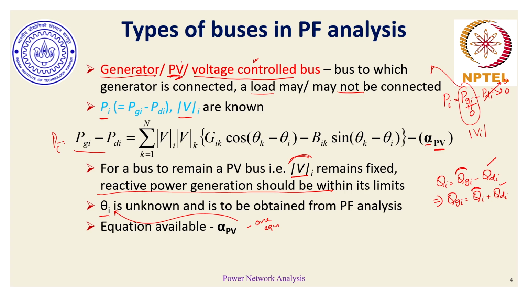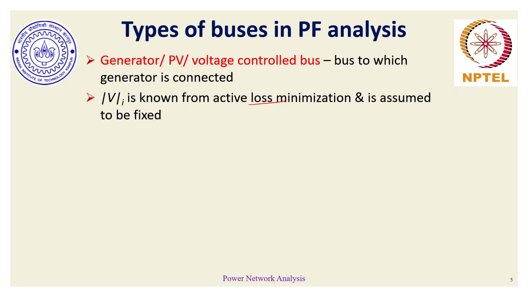In order to ensure that this Q_Gi remains within its minimum or maximum limit as defined by the capability curve of the generator, or the reactive power control available in the synchronous generator, I can make use of the latest voltage solution, find the reactive power injection using equation beta and put in this number here and find Q_Gi. If Q_Gi happens to be within this limit, voltage magnitude can remain fixed. If not, then something else needs to be done.